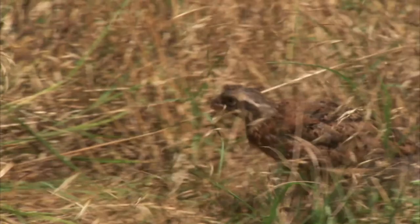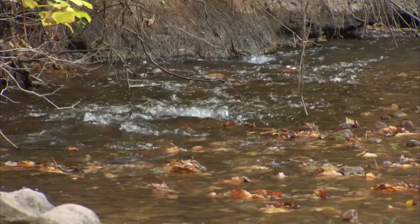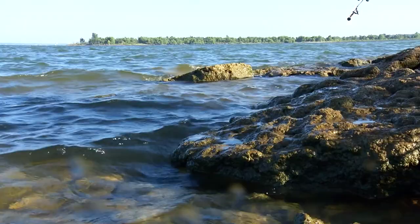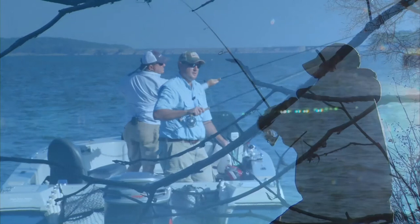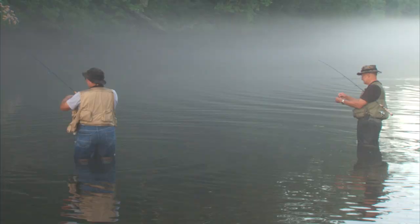Bobwhite quail, scaled quail, white-tailed deer, mule deer — it is really something for everybody; a beautiful spot to be in. Besides land diversity, we've got plenty of water too: beautiful streams and rivers across the state and very large, important reservoirs. In fact, it's been said we have more miles of shoreline than any other state in the country. We've got a great fisheries program — crappie, largemouth bass, striped bass, smallmouth bass. You name it, we've got it. You've just got to get out there and experience it for yourself.